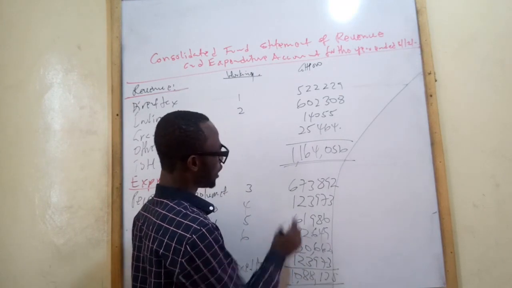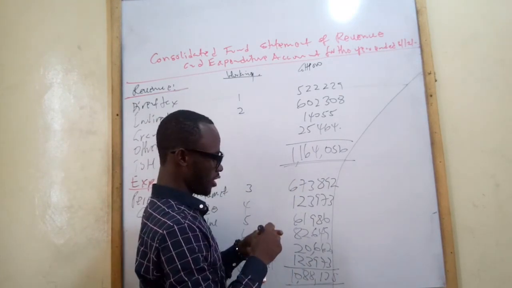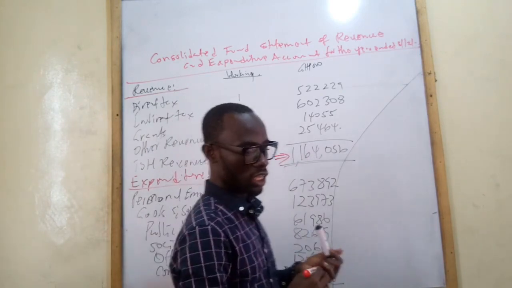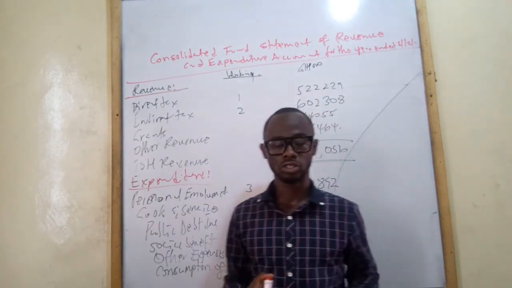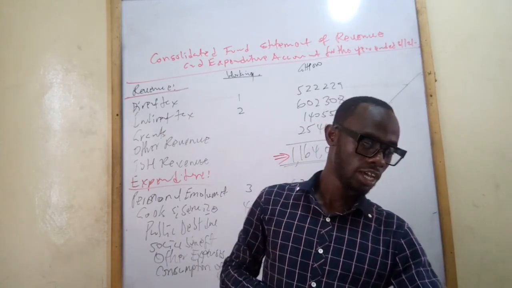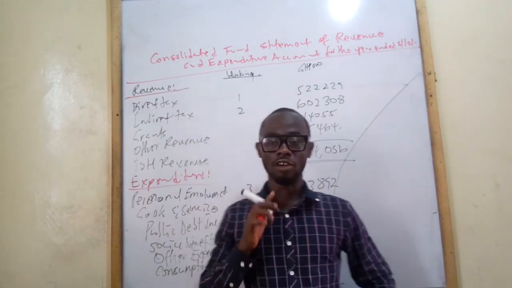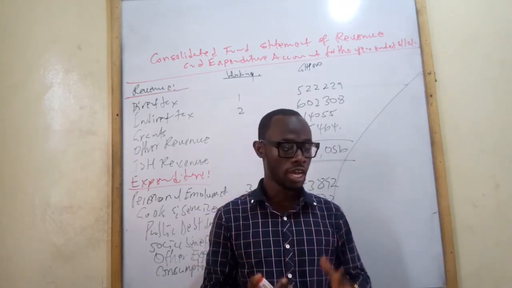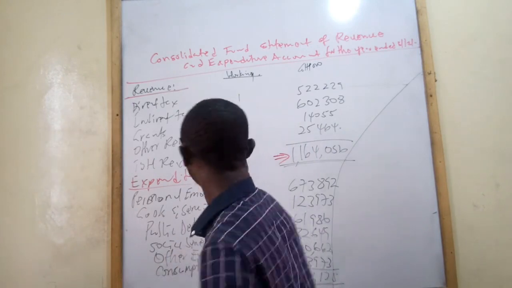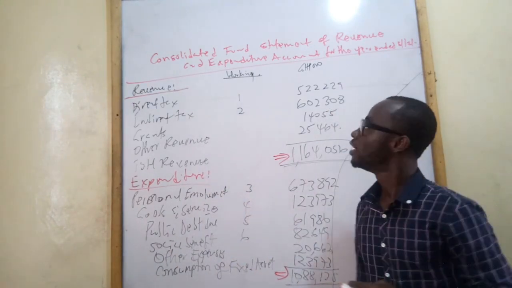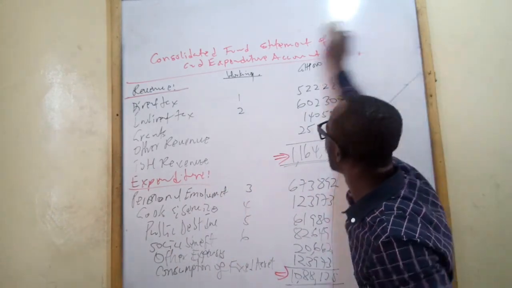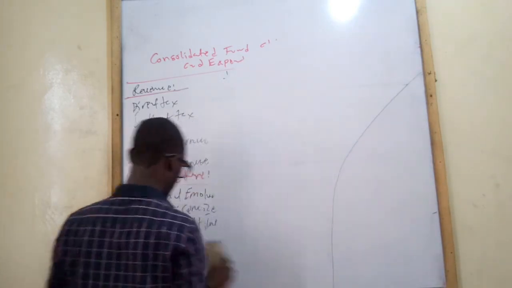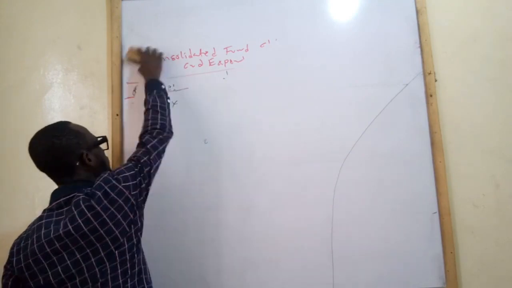So when we add all the expenditure, that will lead us to 1,088,135. So you can see that the total revenue is more than total expenditure. So that is going to lead us to a surplus of 75,921. And remember, I told you that you're going to calculate the net accumulated fund or the net accumulated results. So that is how we prepare the revenue and expenditure account. So how do we prepare the net accumulated fund?